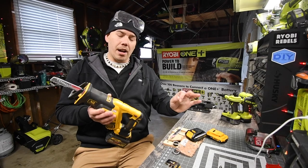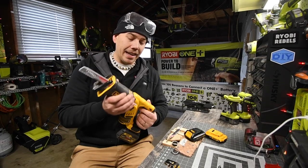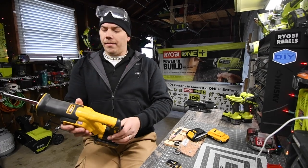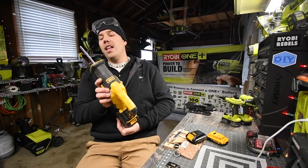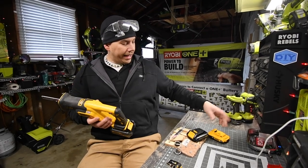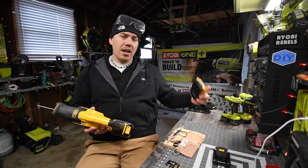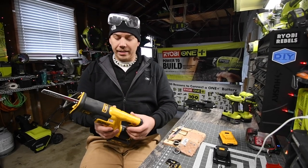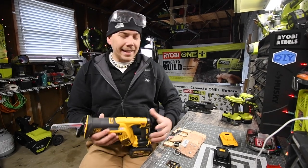with the brushless feature. But this one is an extremely good compact size reciprocating saw that accepts the flex battery. Now it is a brushless motor. This thing is awesome. I knew it would cut metal, obviously, because it's a recip saw, but there is a major difference between a 1.5 and a 2 amp hour battery, and then a major difference with the 6 amp hour battery flex. But like I said, this is model number DCS367.